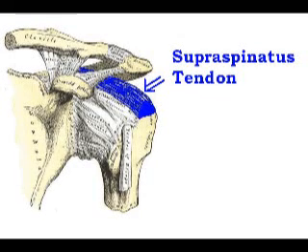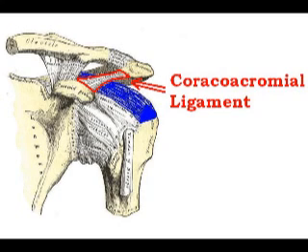Clients who report that in certain positions they get feelings of pinching or pressure inside the shoulder joint often have impingement, which is compression of the supraspinatus tendon as it passes underneath the acromion, or the arch of connective tissue connecting the acromion to the coracoid process of the scapula. And sometimes clients will point directly to the greater tubercle and touch it as being the worst place of soreness or pain in their shoulder, and that should also get you thinking of the supraspinatus.